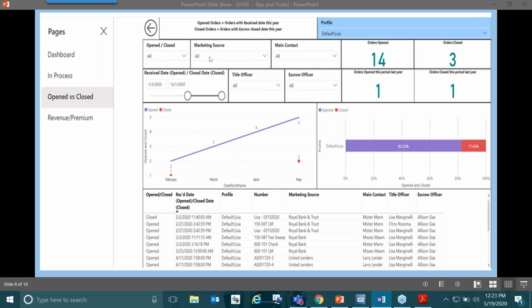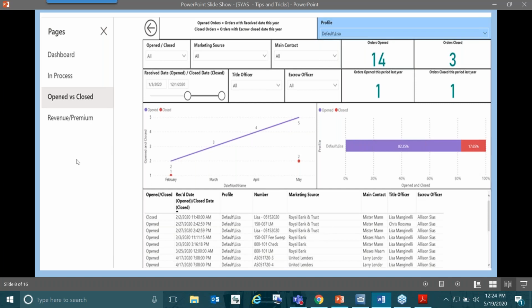So I can look at marketing sources, maybe a main contact. I can choose received date or closed date, and I can then go through between my title officer and escrow officer, and it would change those numbers based on the parameters I'm choosing. And again, I can get a graph of what it looks like as well as the details down below.